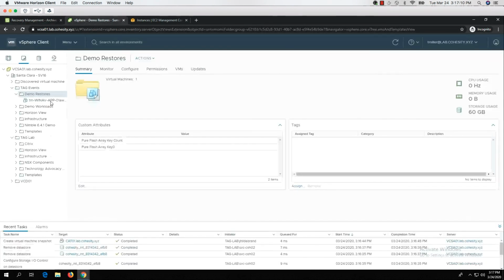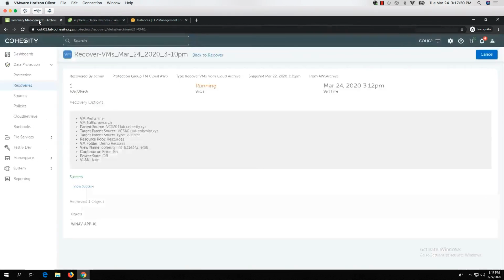Here we go. We do have it. It's our TM WinAV App 01 AWS machine. So you can see that it is very simple to leverage Cohesity for not only archiving your systems for long-term retention, but also pulling that data back in a quick and efficient way.